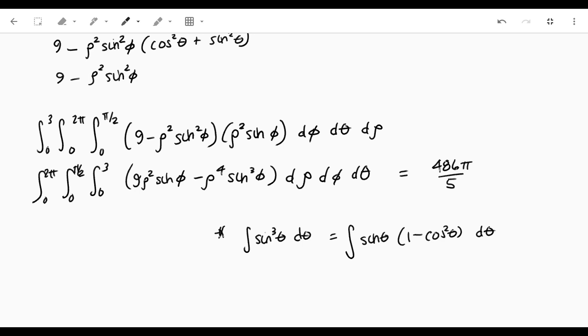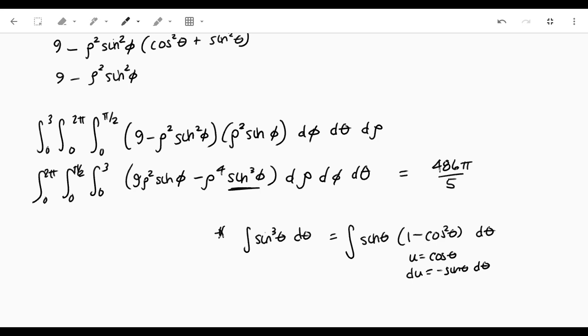Okay, and then you would make u equal cosine theta and du equal negative sine theta d theta. So that's your little trick for when you're integrating a sine or cosine with an odd power: you have to do that u sub. Use that identity and do the u sub. Once you have to integrate that sine cubed, at some point you're going to have to do that.